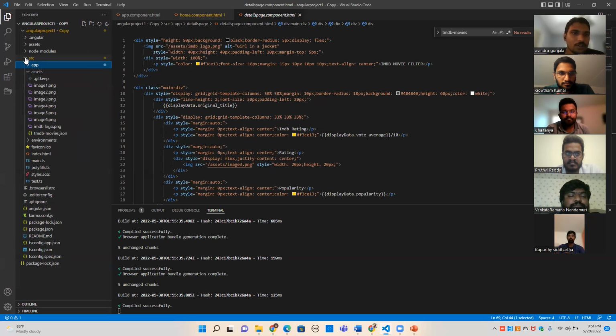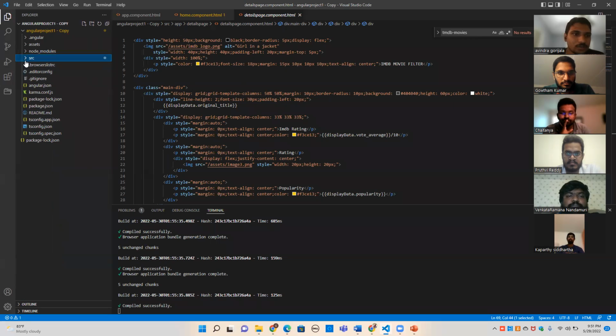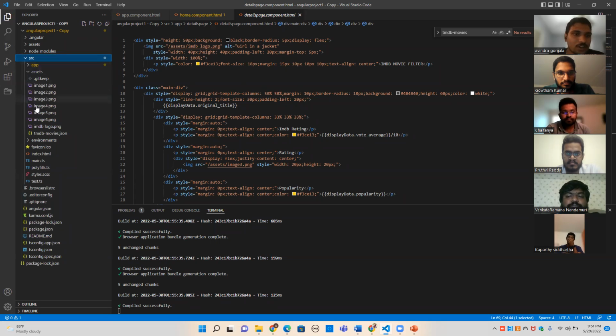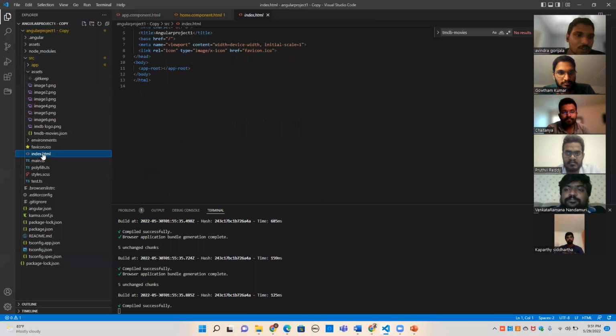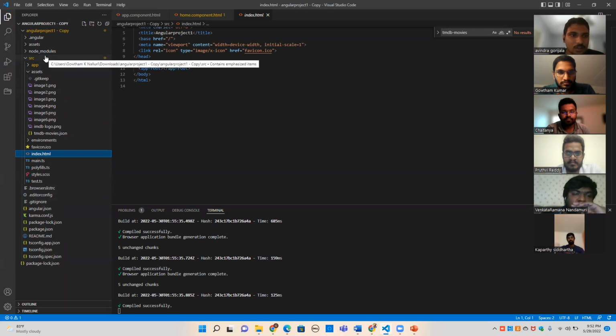Whenever we install a project on the local machine, it automatically gives some default files such as the node modules folder, source folder, and some index.html, style.css, and .gitignore files. First, I want to give the basic overview of all these components.